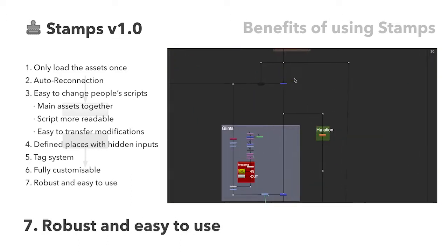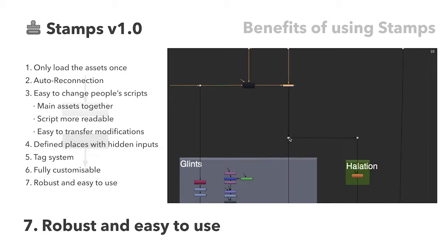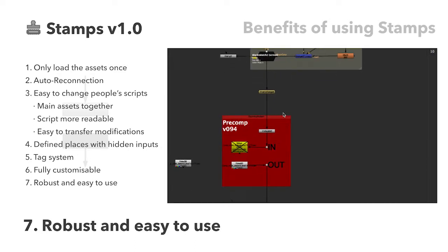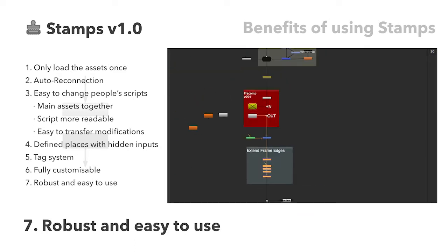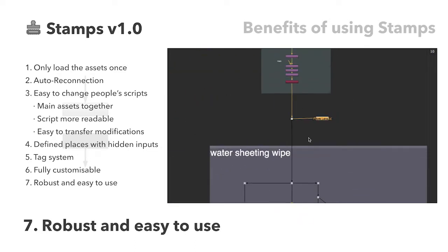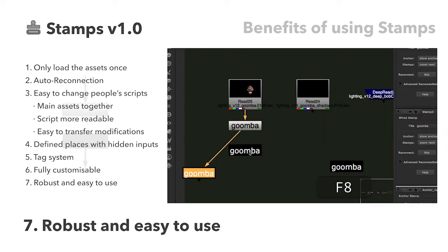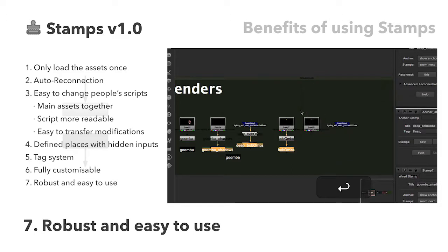Nuke scripts containing stamps can be opened by anyone that doesn't have them installed, so it can be also installed locally by single users without erroring on the farm, or even company-wide, while still being able to share the Nuke scripts with other studios whenever needed. And using Stamps for the artist is as easy as remembering a single hotkey. The hotkey is context dependent, so it performs many different actions based on what's selected.